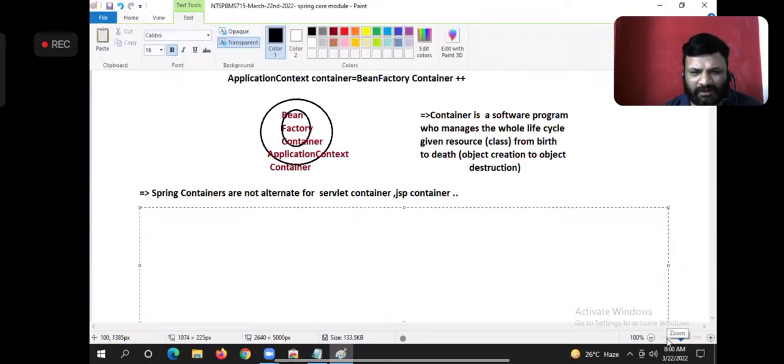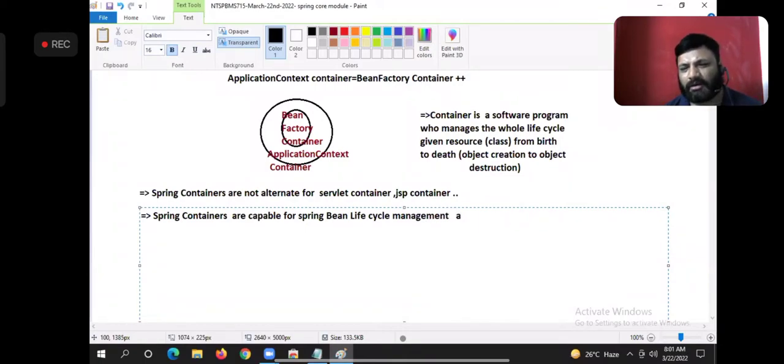Okay, boss. Now listen. Spring containers are capable of Spring bean life cycle management, and also to perform dependency management on Spring beans.